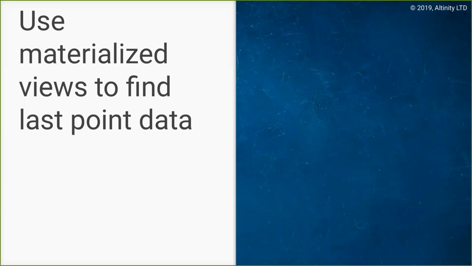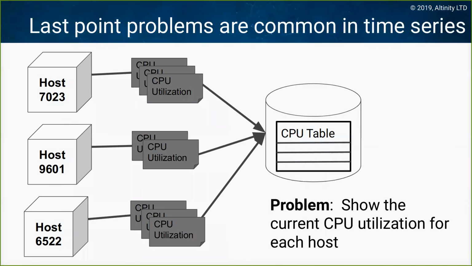Let's take a concrete example, which is finding a last point. This is a very common time series problem. Let's imagine that you have thousands of VMs running out in a public cloud somewhere, and you're taking constant measurements for monitoring on these VMs. In this particular case, we're taking measurements of CPU utilization. And let's say that every few seconds we're going to go out and look at the CPU utilization.